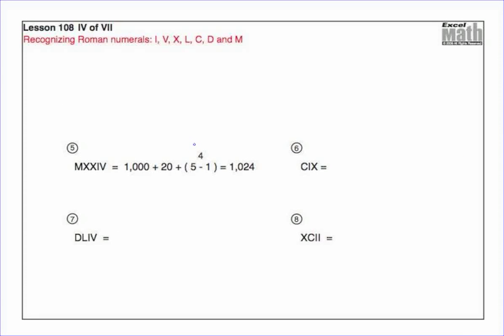a little tricky. So here's how I want you to do these problems. I'll show you on this first one. I want you to put dots on your paper, and we're going to show the dots going downhill when the numbers are getting smaller. So M is equal to 1,000, so we put a little dot here. X is equal to 10. 10 is less than 1,000, so I'm going to go downhill. Then we have another X, that's equal to the same. Do you see how I went kind of flat here?